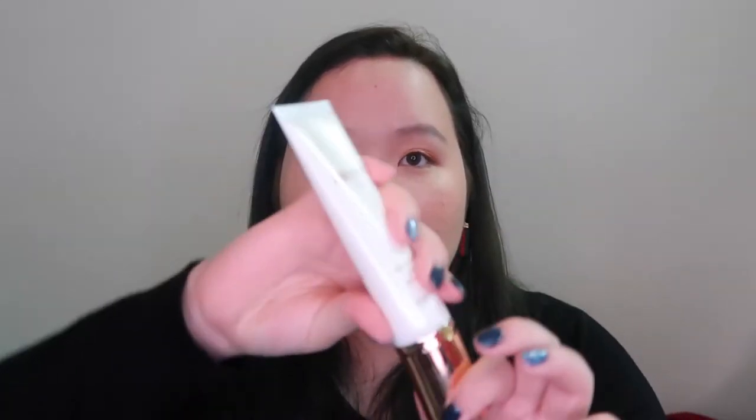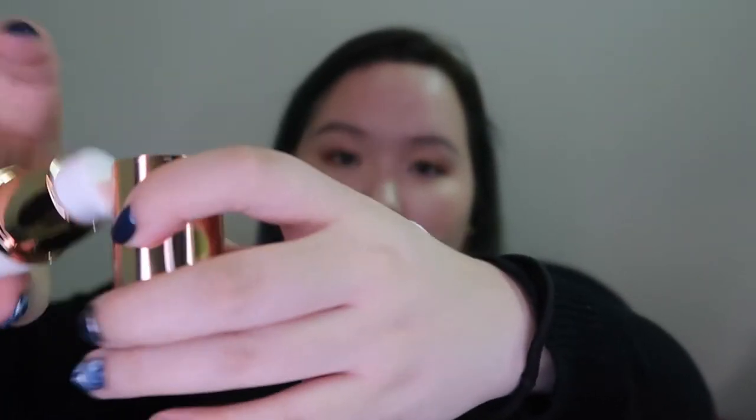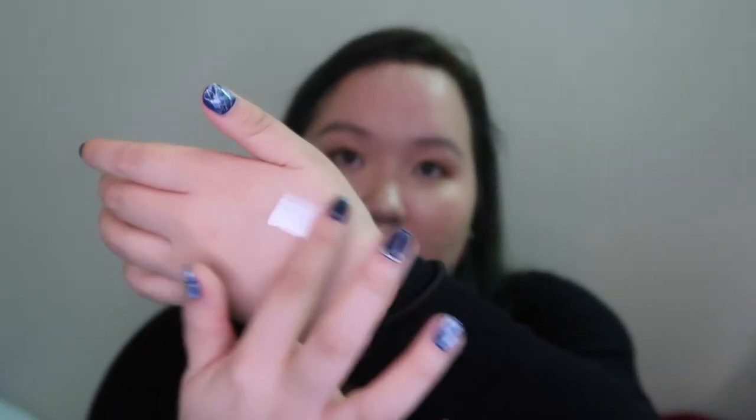It's really really light in a good way. Sometimes when you put on sunscreen it has this heavy oily feel and that SPF smell, but her sunscreen doesn't have that problem. It comes with a pump and when you pump it out it's more like a moisturizer consistency — really easy to spread. It smells really nice and it has SPF 50+ and PA++++. It's really high SPF and it can protect you from the sun.